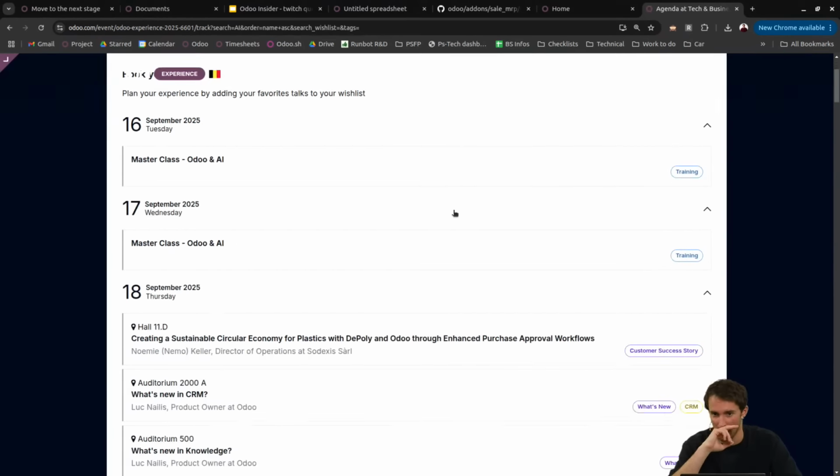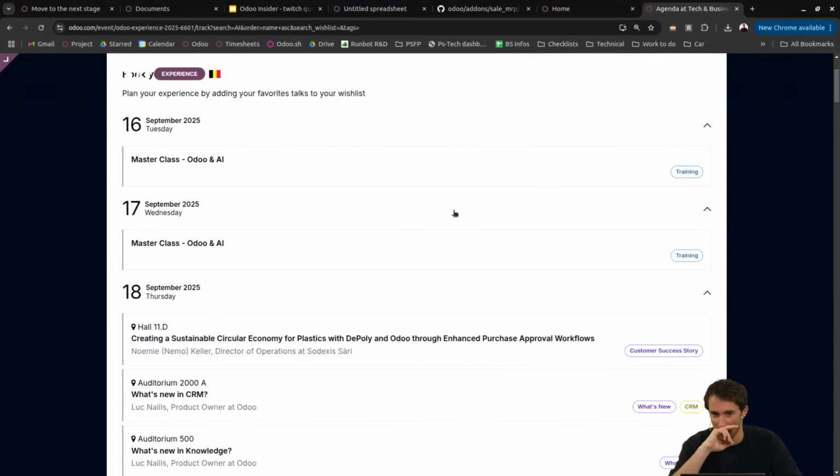There was especially the one from one of my colleagues, Olivier here, which explained in 15 minutes how to set up your own agent with Odoo AI. And yes, it was really a success. Many people went there, and I think they learned a lot of things about how to directly create and manage your own agent in the tool.